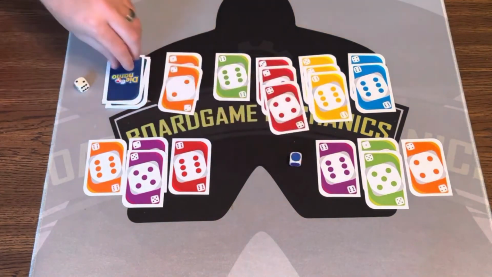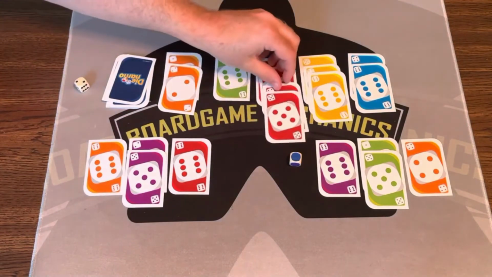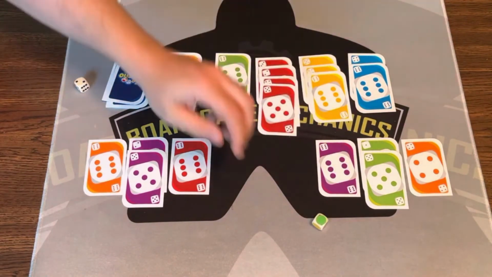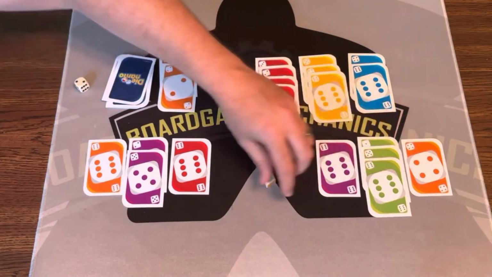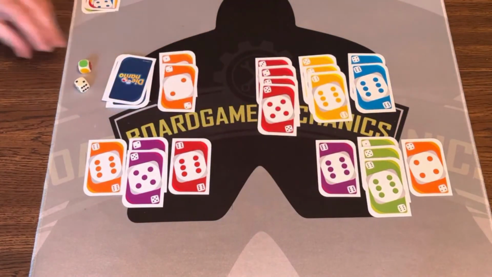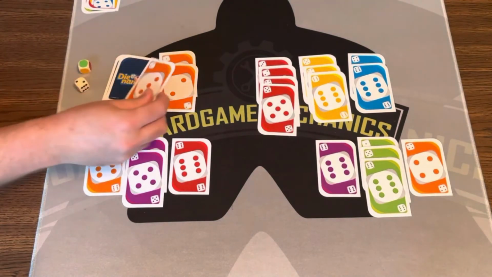Back to this player. Lots of red. Alright, green. So they'll take the green 6. Again, you don't have to take the card. You can bet if you want to, but it works for me.